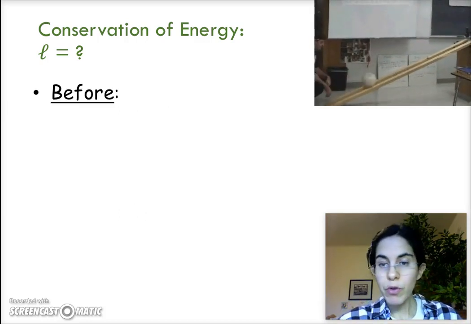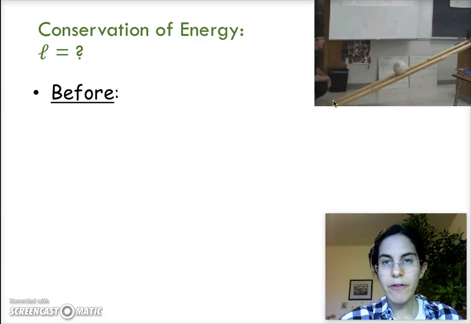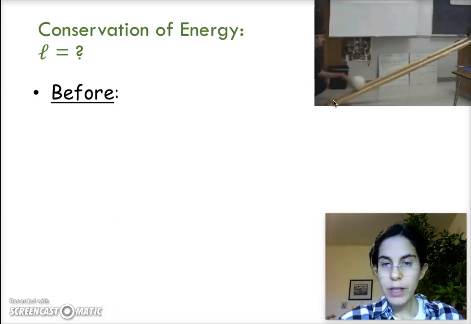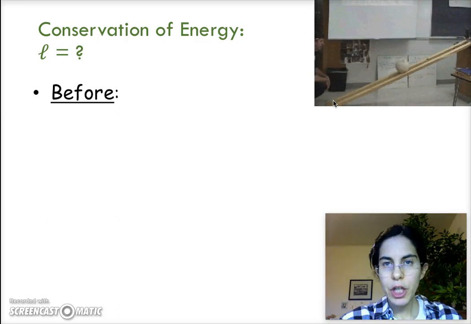Set up your before and after. As before, we've got a mass of m, a radius of r, and an initial velocity of v. Press pause, set up your conservation of energy, and press play to check your work when you have all three variables with equations. Ready? Check.